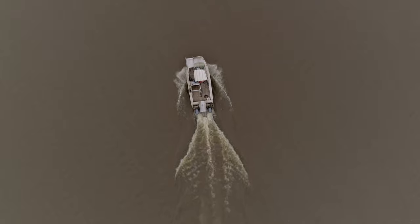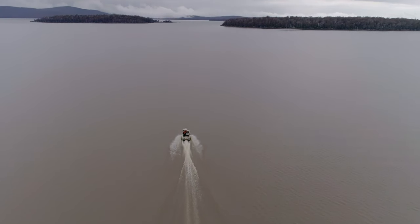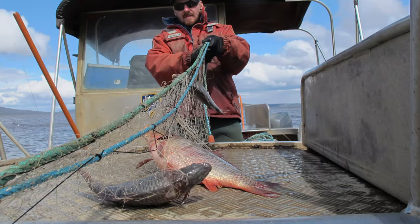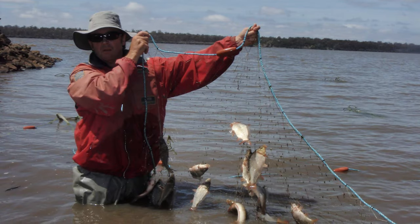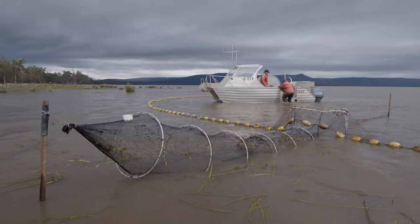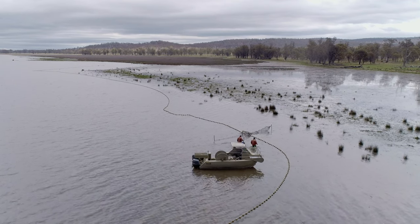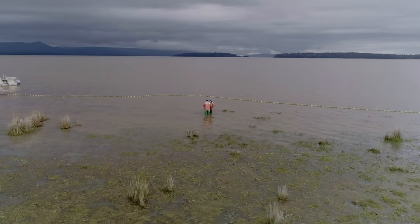It's now 25 years on. Lake Crescent was declared carp-free in 2009, but rising water levels provided ideal spawning conditions in Lake Sorrel. Numbers there were very low, but unfortunately the carp did spawn and there ended up being over 40,000 carp in the lake. From the Lake Crescent experience, skills and knowledge were carried forward — radio tracking was very effective, but importantly barrier nets around key wetlands were introduced to stop spawning while fishing down the remaining carp.